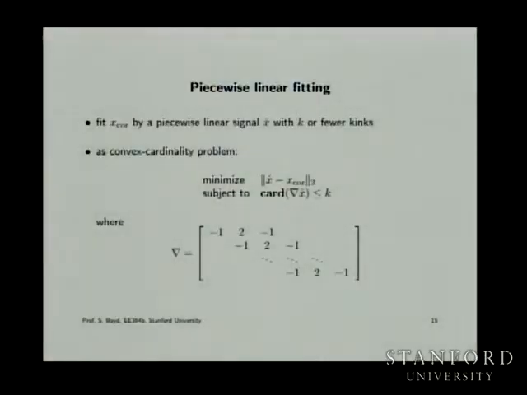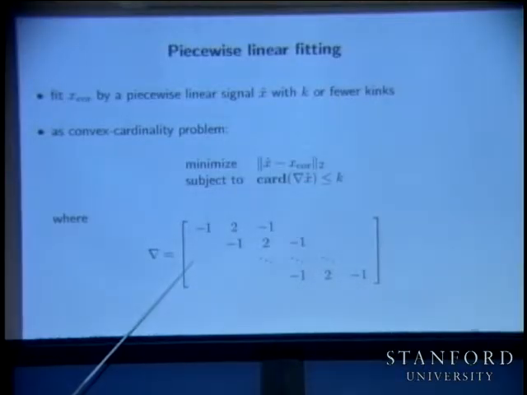You can also do piecewise linear fitting. So piecewise linear fitting, you do the same thing, but you take a double difference operator. So a del square operator or something like here. So you take the second difference, because this thing gives you the second difference. And if del x hat is 0, it means that x hat is the average of its two neighbors. And that means there's no curvature there. If this is sparse, it says that the signal x hat is piecewise linear. So this is a piecewise linear signal with k jumps.